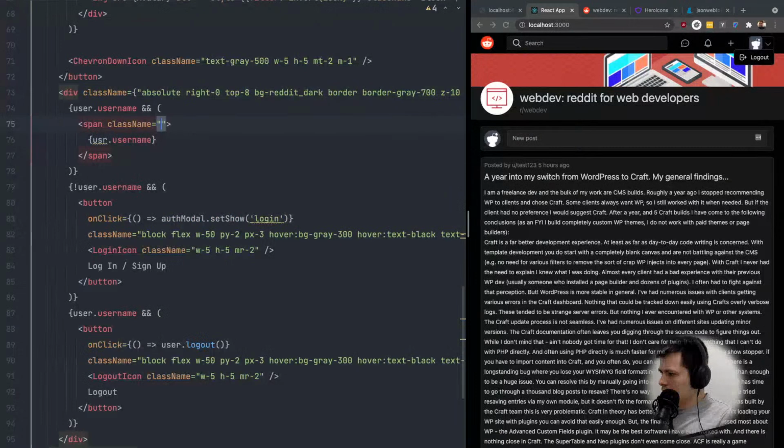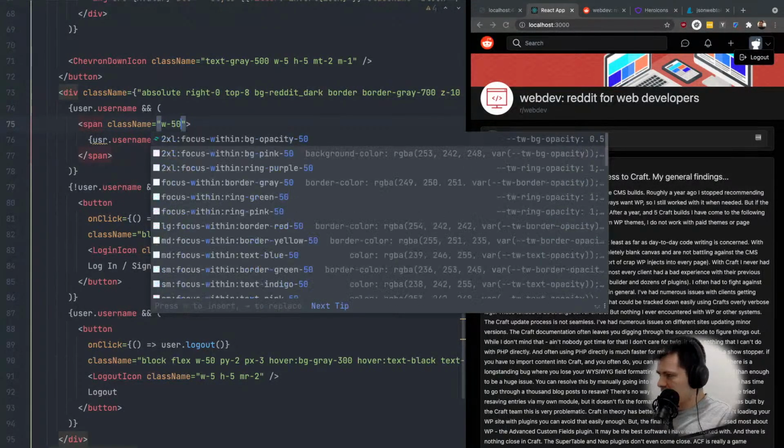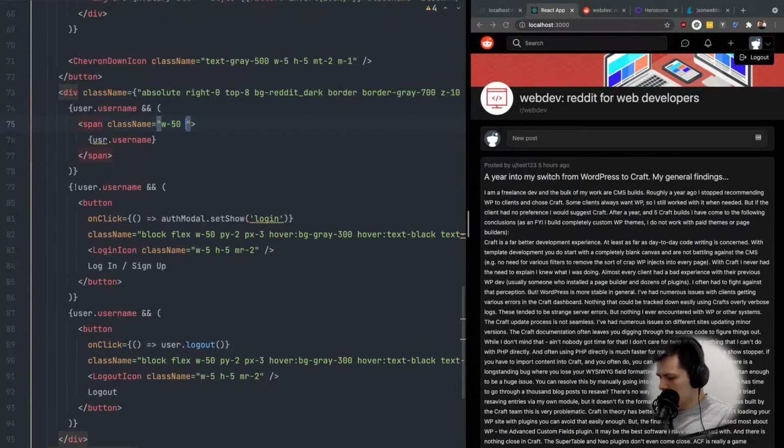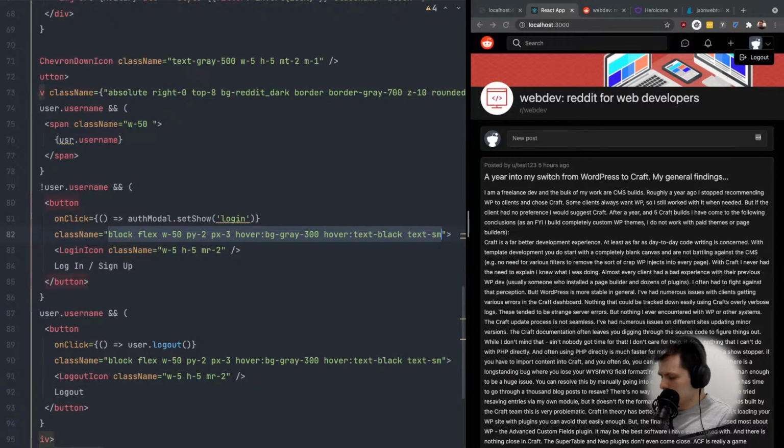Class name probably with text-gray-50, and all those. Do we need all those here? Yeah, let's add them. Oh, I don't need flex.